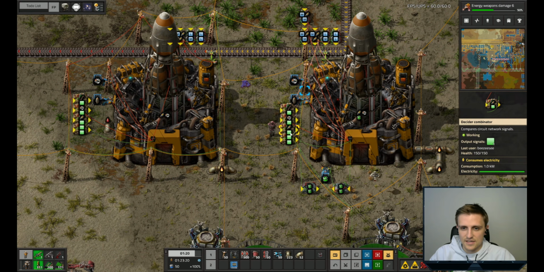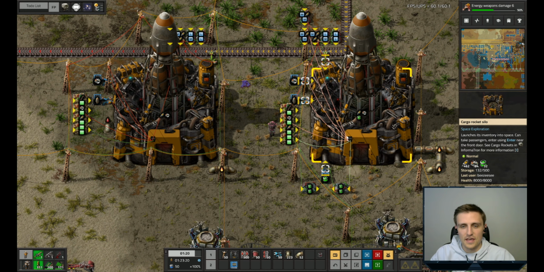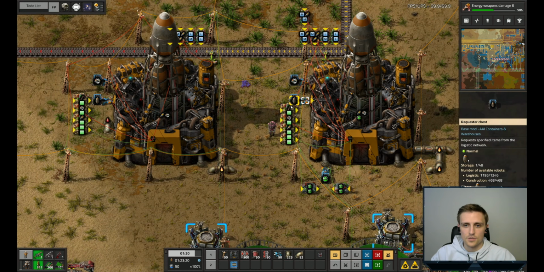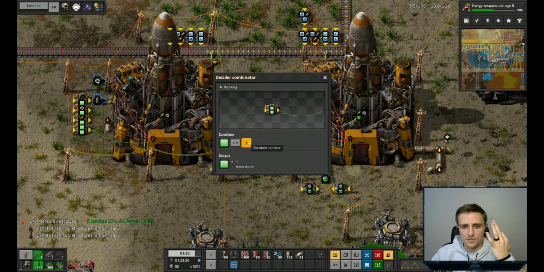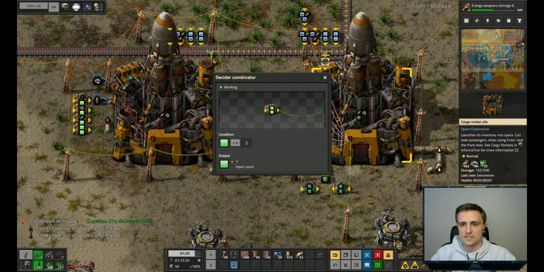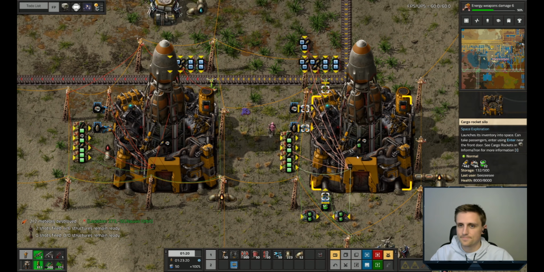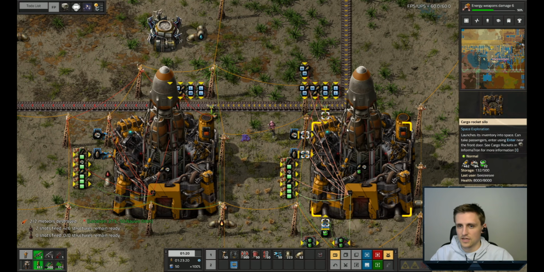Our last condition has to do with rocket fuel, and we'll look at that here in just a second, but basically it's saying, have we inserted enough rocket fuel into our rocket silo? And if so, then again, we will output one green. So if this outputs a green, this outputs a green, and this outputs a green, meaning we have 3 green signals, right? So green is equal to 3. Then we output one more green signal, which goes to our rocket silo and tells our rocket that it's good to launch. And we have here, launch on green signal when fuel full. So that is all good.